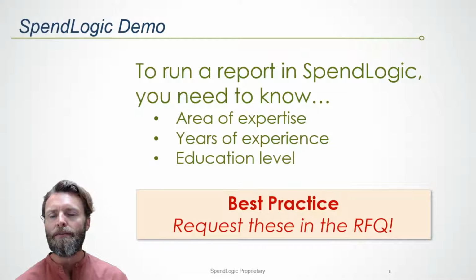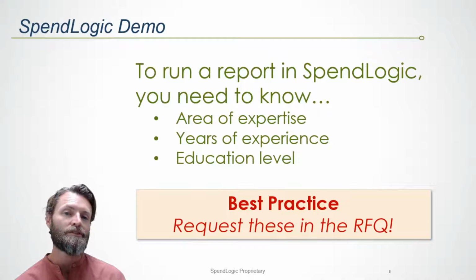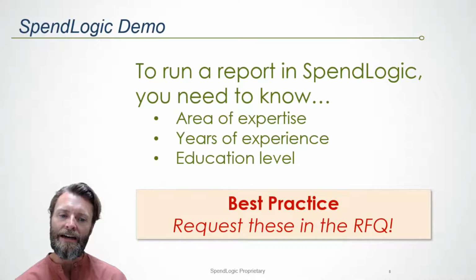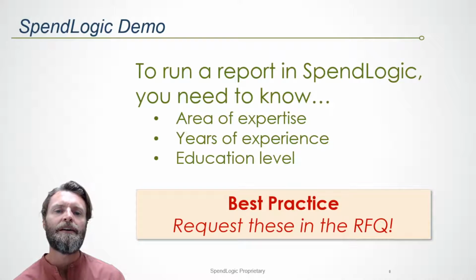But let's say that one of them, a junior engineer, is actually straight out of school and has 1 or less years of experience. That's going to be something that needs to be taken into consideration. So that's how we do it in SpendLogic. We have you input those years of experience and education, and that's how you get a determination as to what the rate is and what their level is in the software.